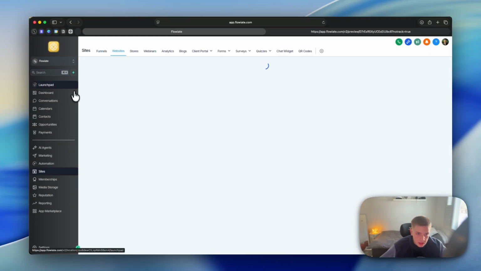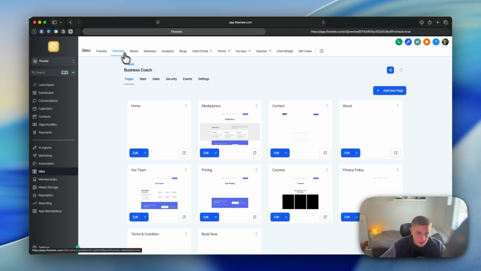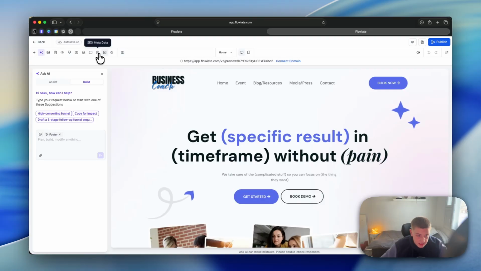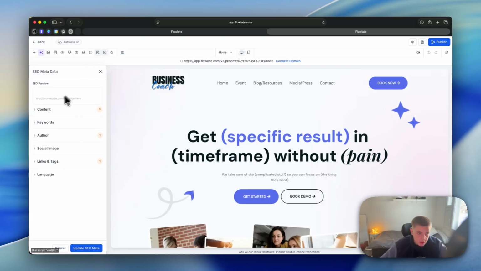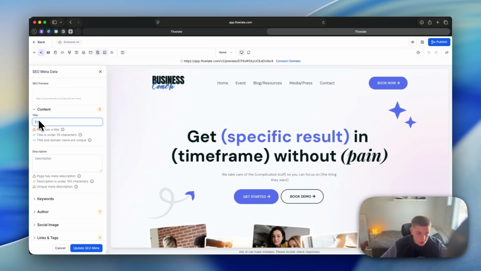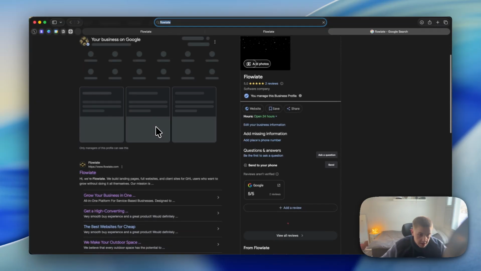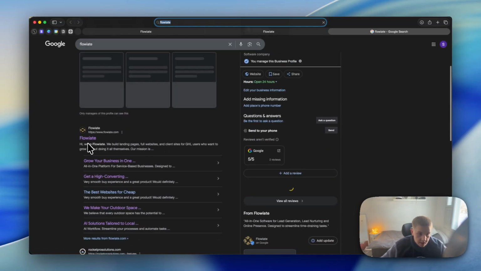And then you need to link it to your website. So go back to the site you just created, go to settings, domain, and just link it right here. Then set up the SEO metadata. So this is what Google sees. This is like the title for whenever someone Googles your business name. It's this right here.